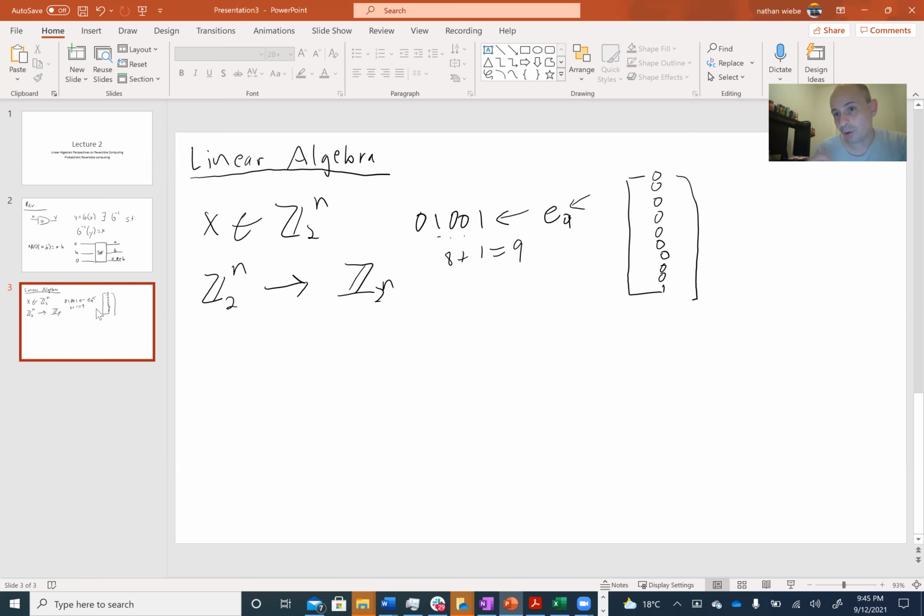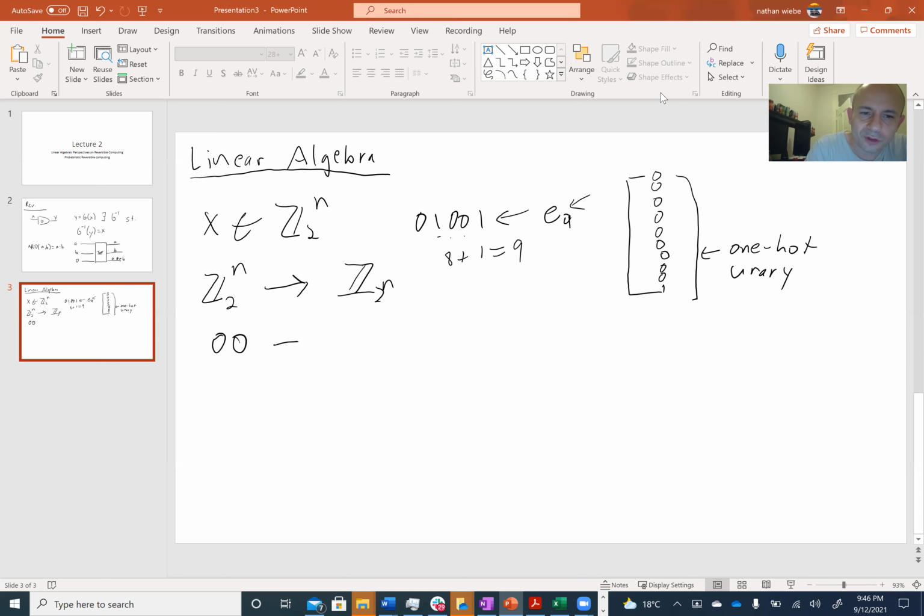So this is an example also, if you've seen these sorts of things before, this is an example of a one-hot unary encoding. If that name doesn't ring a bell to you, don't worry about it. This is basically just like counting in Roman numerals effectively. So for every number that we have in our space, there would be a different position of the 1 in all of this. So as an example, let's say I wanted to represent the bit string 0, 0, this time in 2 qubits, so it won't take me as long to write it.